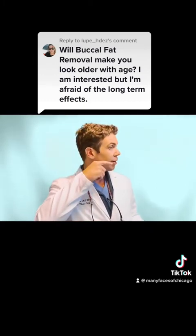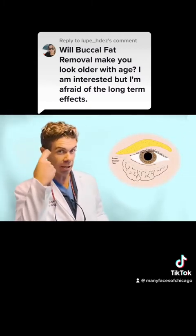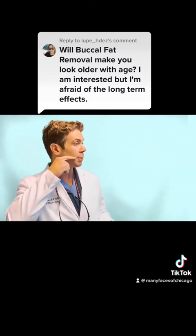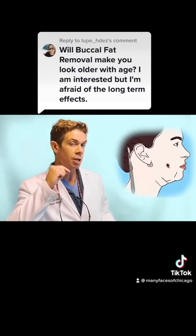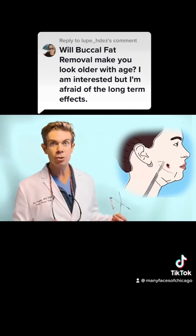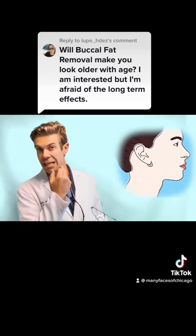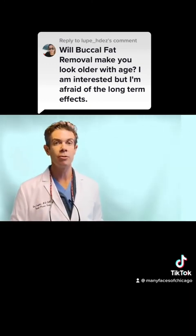I extrapolated that twofold. One, when we do a lower eyelid blepharoplasty, we take a little strip of that muscle, the orbicularis, which is a sphincter, the buccinator muscle, also a sphincter. So I take a strip of that, and that further tightens the cheek, further sculpts that area, and lifts up the pre-jowl. I had a patient at the county who had a skin cancer here. We cut it out, sutured it closed, and then she came back and said, "Wow, my jawline looks spectacular. Can you do it to the other side?" I said, "No, you're not going to have a scar, you're not going to risk those nerves." But I said, we can take the mucosa and muscle. I do it on these buccal fat cases, so we take the mucosa and muscle on the inside of the cheek, and that really lifts things. Not to the same degree as the skin, but it can be a powerful maneuver.